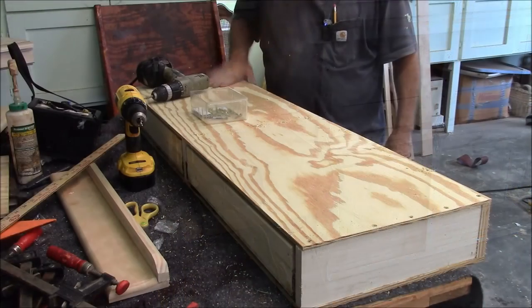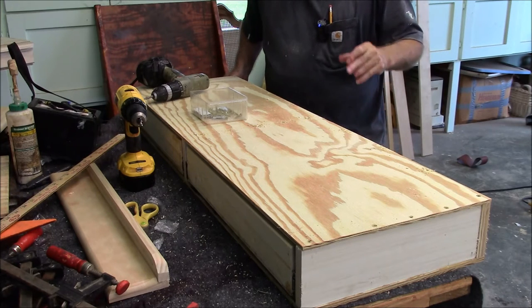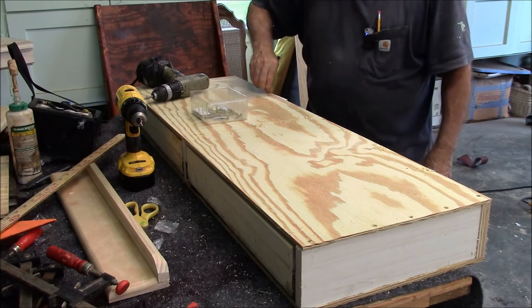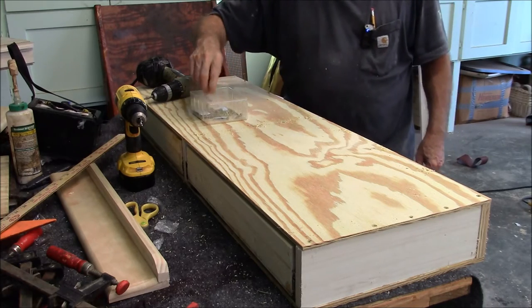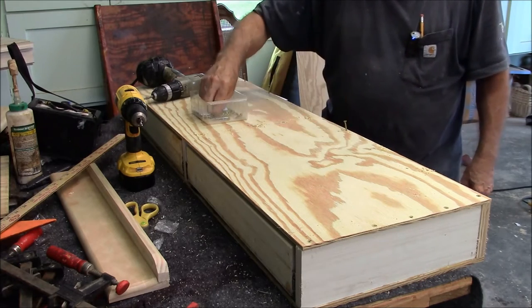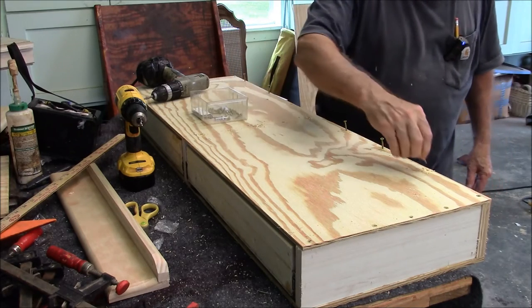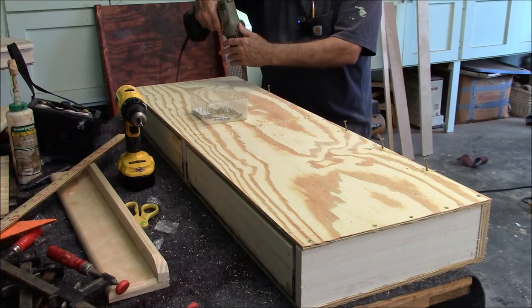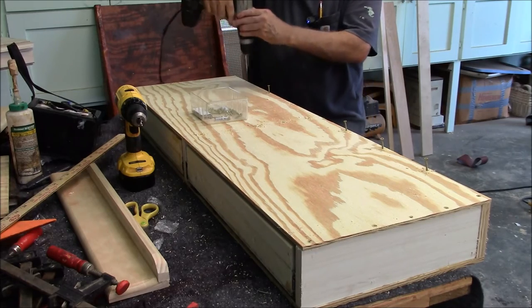Install the bottom. We install the bottom using glue and 3/8 inch plywood and long staples. But we want to be able to get the back off if we ever need to service the drawers. We need to be able to get to them. And so to that end, this is being attached with a whole bunch of screws.